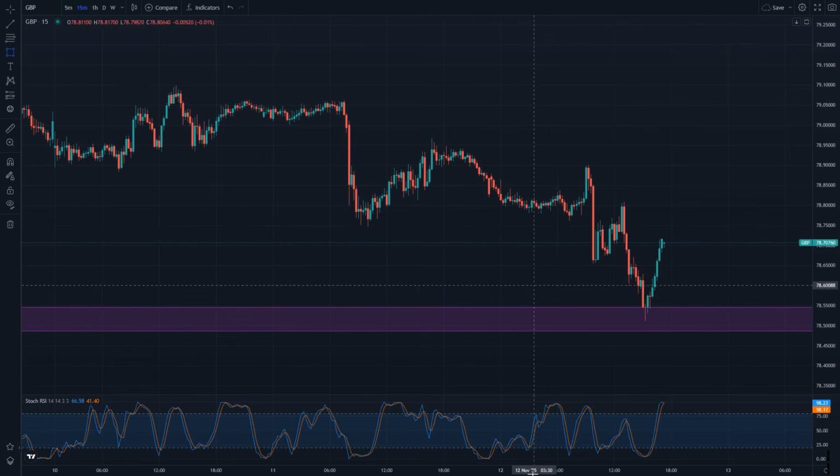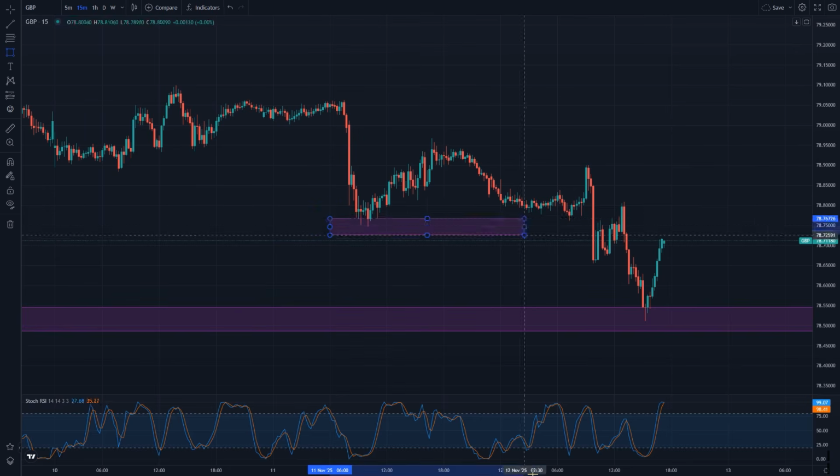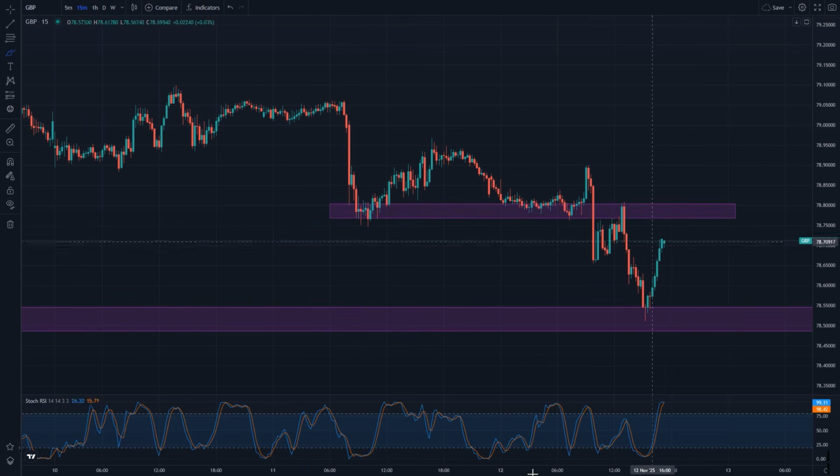Now this is the 15-minute time frame, and here we can see that price formed this significant zone. Now maybe this zone here can act as a potential resistance again. And if that happens, that can be a good place to enter a sell trade. We can see here that stochastic RSI is giving us a sell signal, but as I said, we don't want to enter a sell trade right now because we have this very impulsive bullish move.